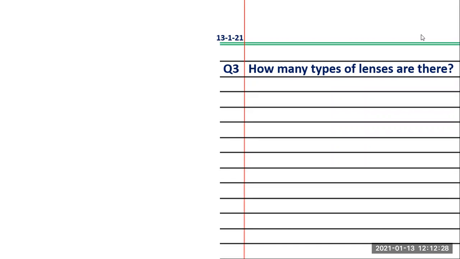Very well done. Hamad, Hamna, Ahad, Ayan. Very good, very good. Saad, very good. Hira, very good. Well done, well done. Aban, Nabiras. Okay, very nice, very nice. There are 2 types of lenses.